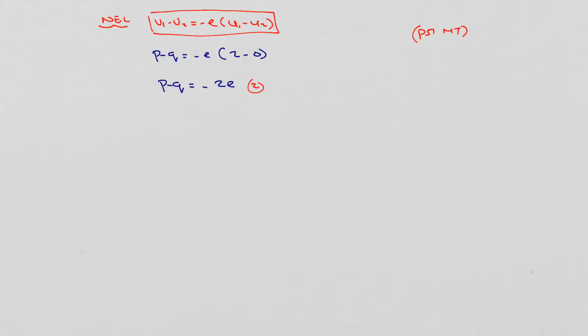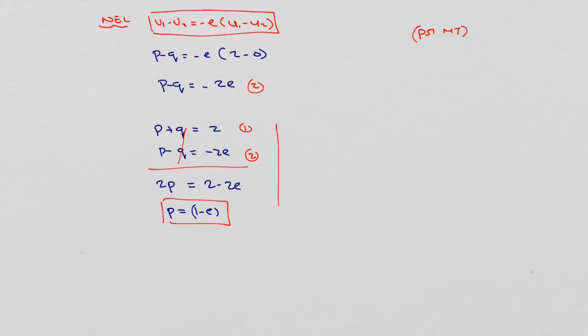So I don't need to do anything to both of these equations because I can clearly see that the Q's are going to cancel straight off, which makes life easier for us. Nice handy pair of simultaneous equations. And therefore that gives us 2P is equal to 2 minus 2E. So of course if I take out the 2's as being common there, that leaves me with P is equal to 1 minus E.